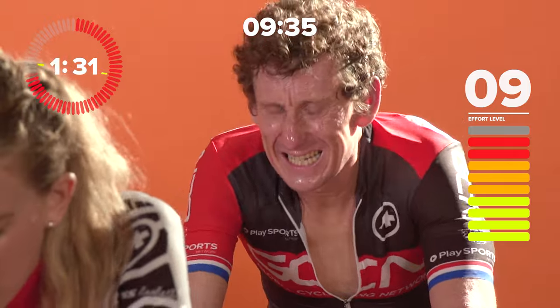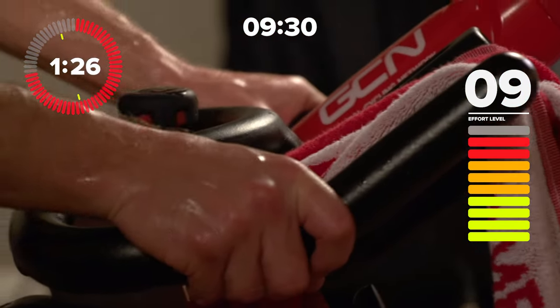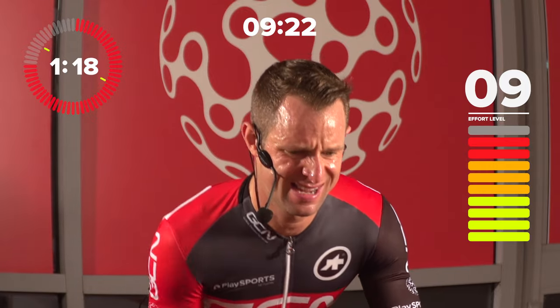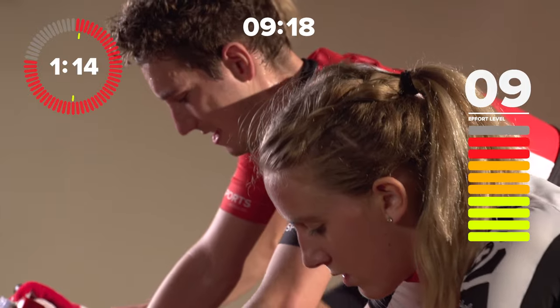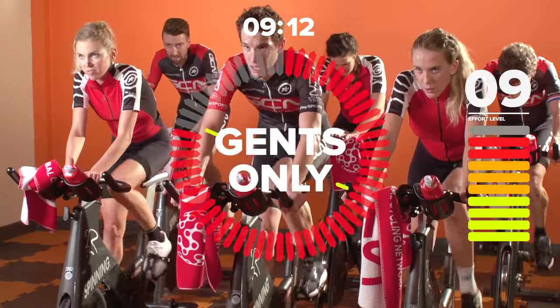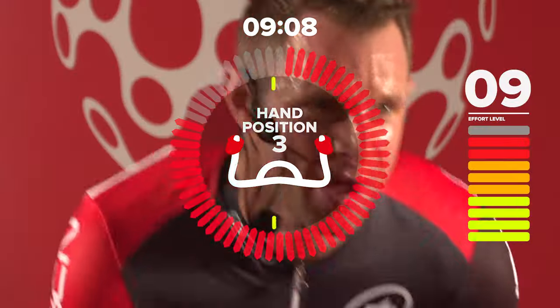That cadence is 60 RPM. You should feel those quads on fire. Look forward, relax. Stay focused. Gentlemen, be ready. 3, 2, 1, up gradually.